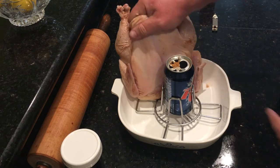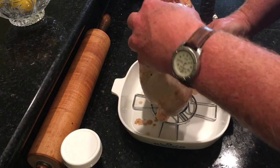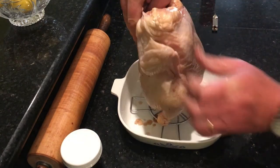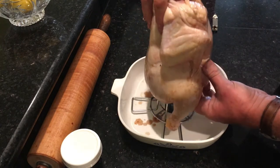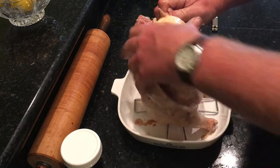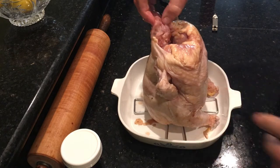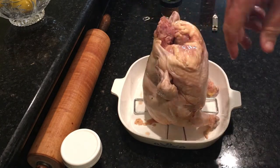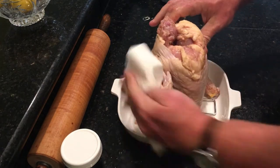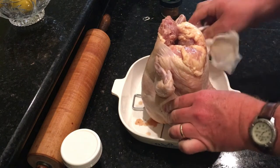All right. Now we're going to take this chicken and we're going to put it right on top of the can, just like that, and like that. And I like to turn the wings like this, you don't have to. They left a lot of that neck on that chicken. That's okay. Now we want to pat it down with a paper towel and dry it off. So then we put olive oil on the skin.